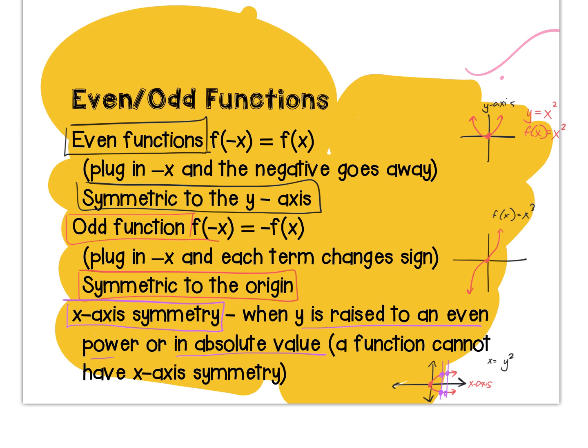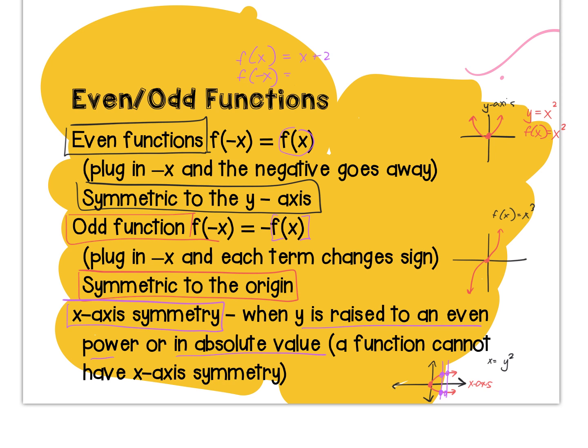Now, algebraically, yes, I can identify this in a graph, but how can I tell algebraically if something is an even function or an odd function? Well, you're going to start with a function, like f of x equals x plus 2, and you're going to switch x with negative x. If f of negative x equals the same thing as f of x, it's an even function. If f of negative x, when you plug it in, is the opposite of f of x, in other words, each term would change signs, then it's an odd function.